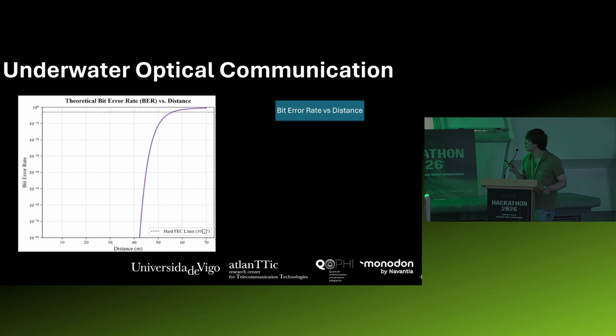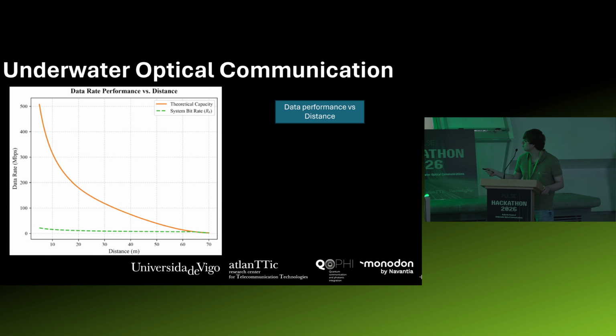And the last one, that's the bit error rate, and pretty much in line with what we have seen already from the other presentations. We have a very good bit error rate figure just until we get to the noise floor, and at that point you can see the bit error rate just goes up to 50%, and that's just as good as a coin flip. So at that point, our transmission is useless. So you can see that with our model, we can deduce the maximal operational range, and with the other figures, we can get how much binary data rate we can actually get.